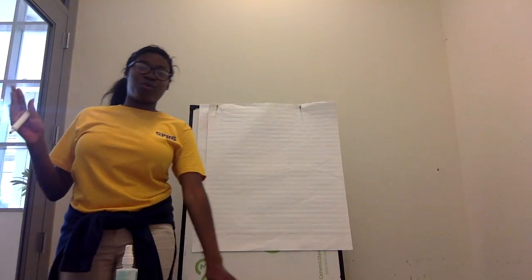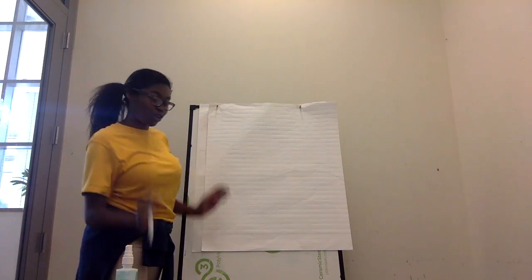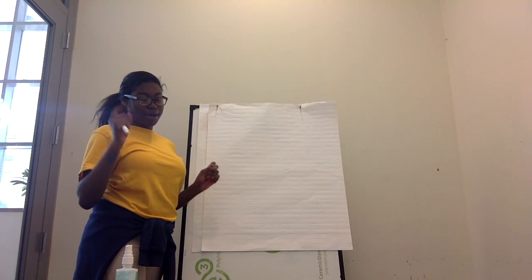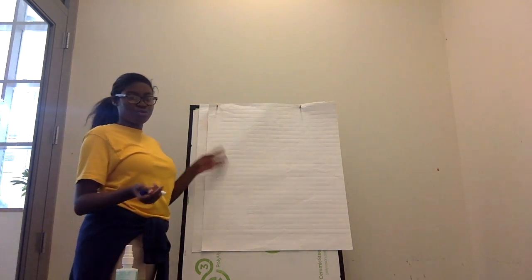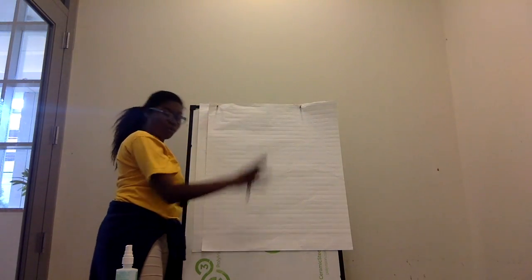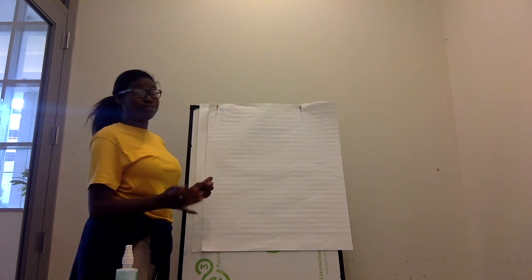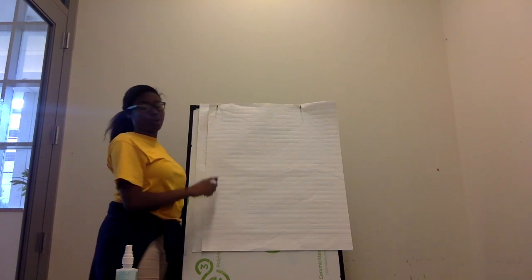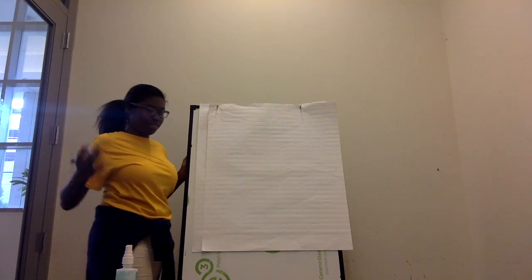I am going to be teaching you guys lesson 5.4, medians and altitudes. Before I start, I want to tell you about something the two topics have in common: points of concurrency. We are going to be learning about orthocenters and centroids. A point of concurrency is when three or more lines connect at one specific point. The orthocenter is used for altitudes, and it has to do with perpendicular lines, while the centroid is used for medians because it has to do with the lines connecting to the medians.